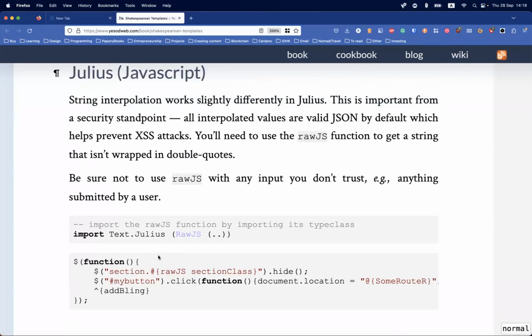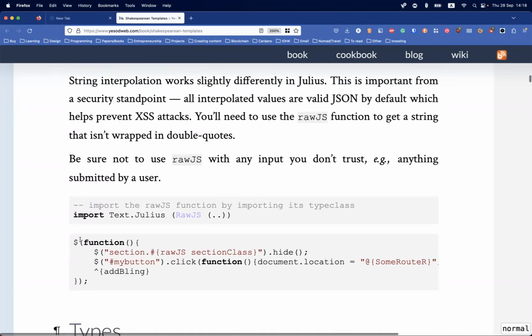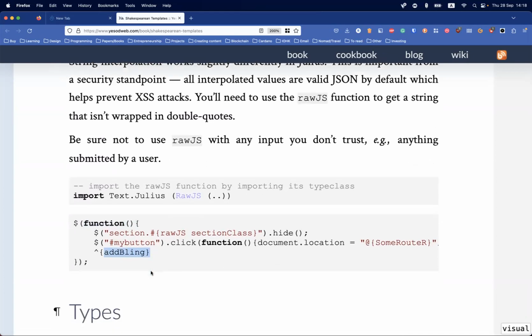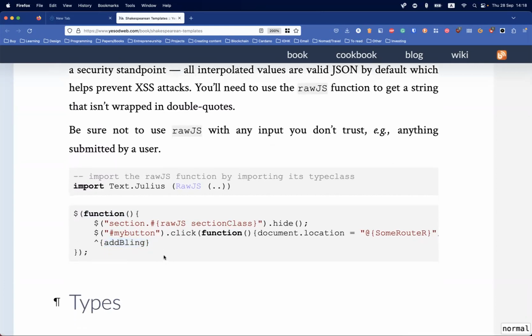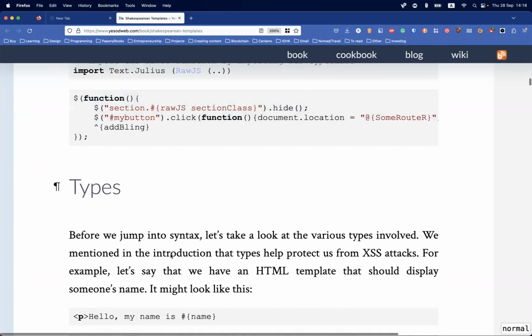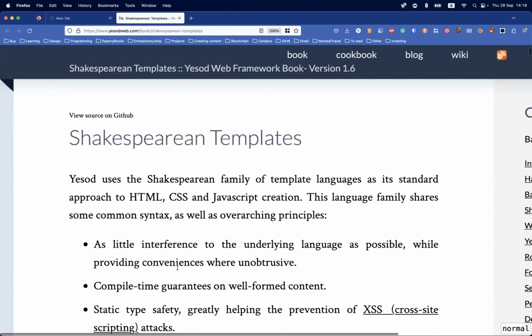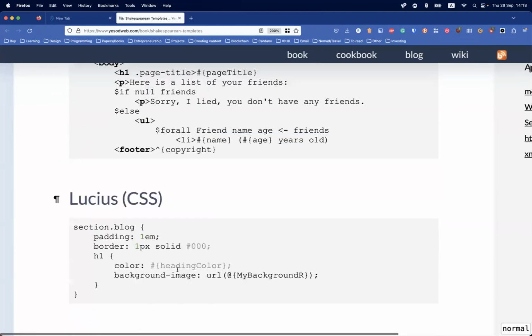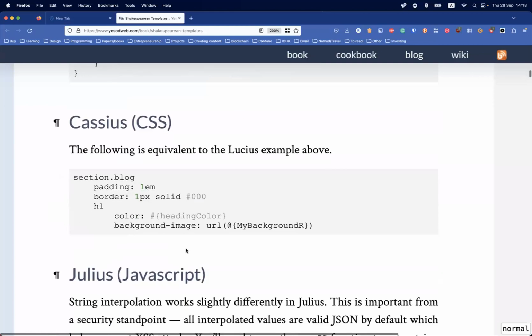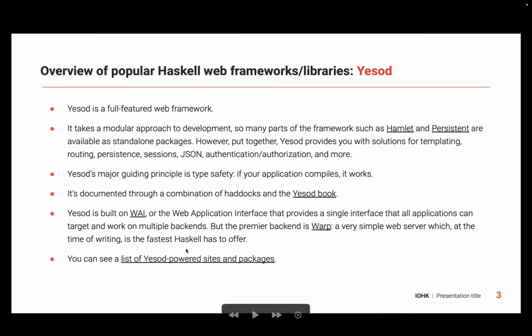So you can write a JavaScript and interpolate Haskell in it, and at the end, the compiler will generate JavaScript. We're going to go over how the compiler does that, because it's not usual to compile to anything but binaries. So yeah, this will be a super high level overview of more use cases of Template Haskell. We are not going to use this today, but it's always good to know about it.